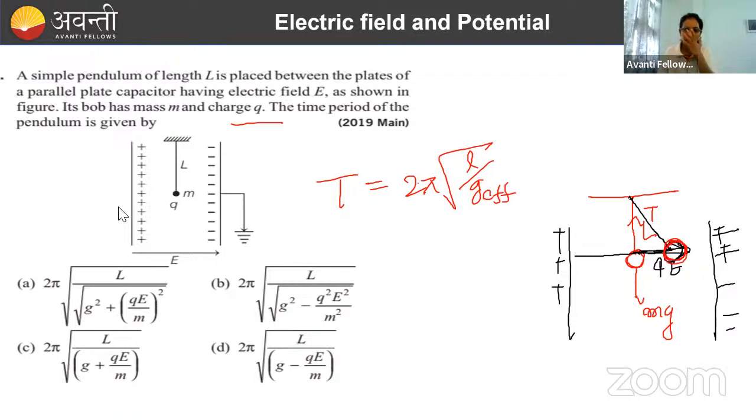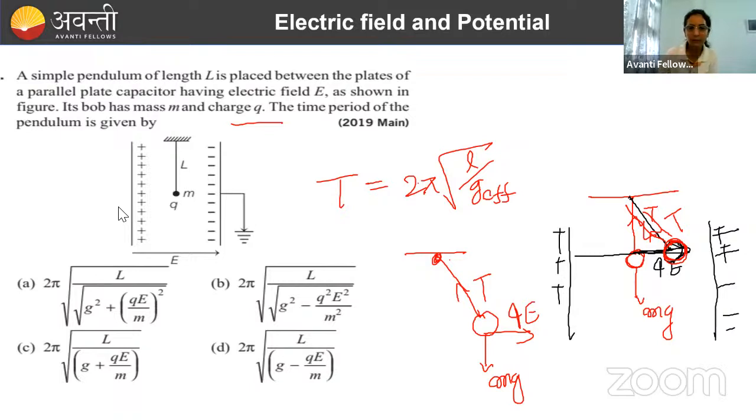Now at the new equilibrium position, just see what is happening. Tension force is acting in this direction now. It is looking like this now. Let me draw it here. So tension force is here. mg is acting in this sense and QE is acting in this sense. So what is g effective here? Net force acting will be equal to how much? Tension will be equal to how much? Root under (mg) squared plus (QE) squared. Done. So g effective will be how much? Just equate tension to something. Whatever that something you are getting, this will be root under net force.